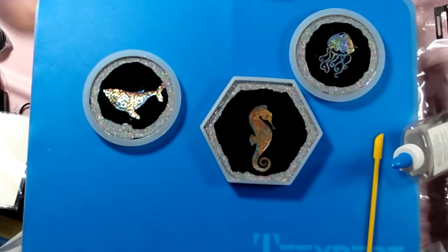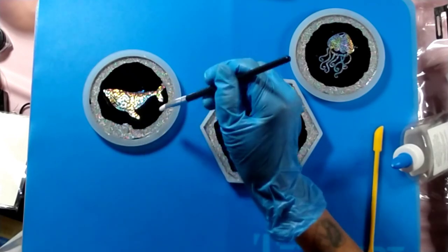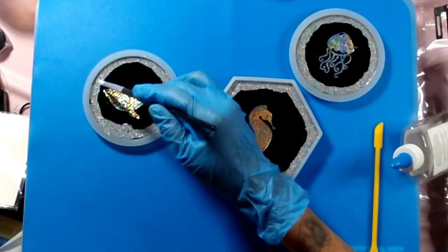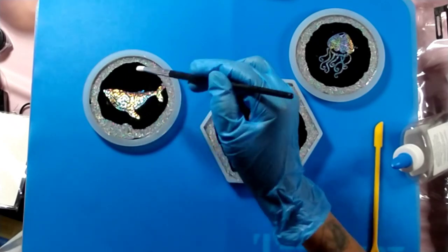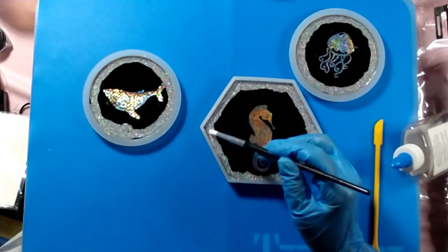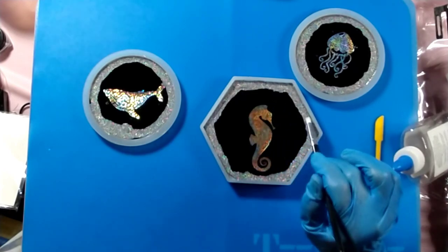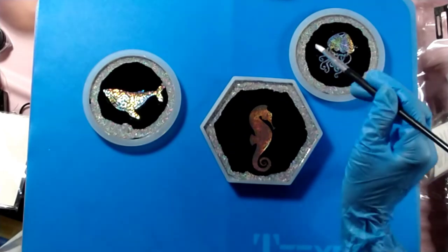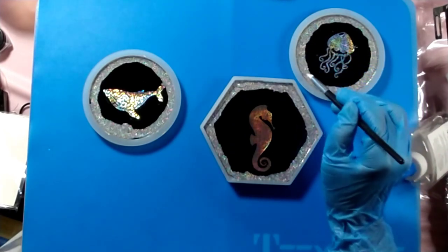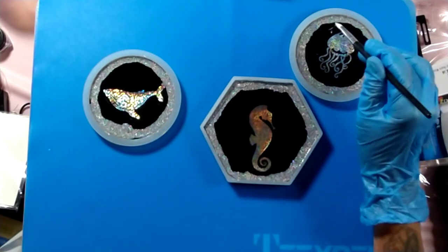Alright, let me get my resin deal here. Silicone. Make sure everything's touching the edges here. So far, so good. Not a lot of bubbles. I can see a couple, but nothing major. Imagine the things I can do with this glitter staying in place. I could put this in so many different things. Now that I know it's not going anywhere.